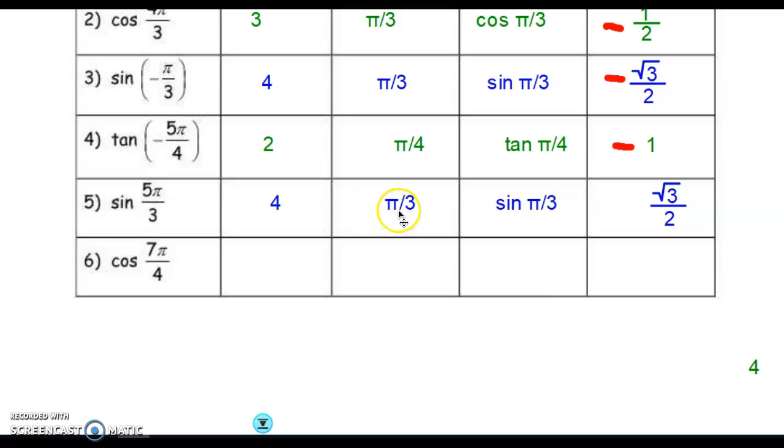All right, and now we have sine of 5 pi over 3, which happens to be counterclockwise going into the fourth quadrant. We actually have the sine of pi over 3, which, guess what, folks? Sine in the fourth quadrant, we got to give this guy a little old negative.